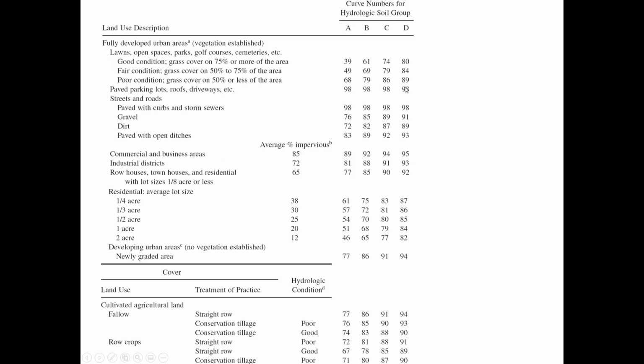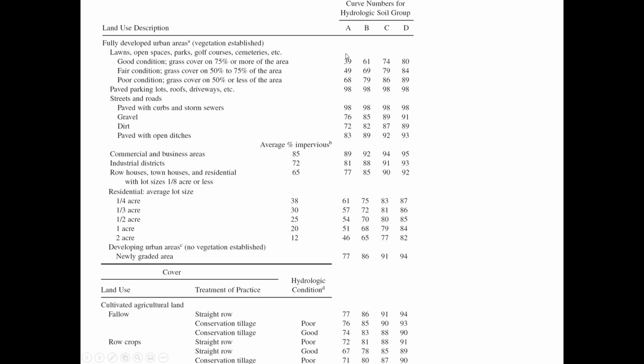So it's not a linear thing. You can't think of this as a percentage. It would be a mistake to think of it as 98% impervious. But the higher the curve number, the less water is going to be retained by the soil and the more runoff there will be. For an impervious surface, it doesn't matter if you've got well-drained sandy soil or poorly drained clay soils. You have the same curve number. But for lawns, it does matter.